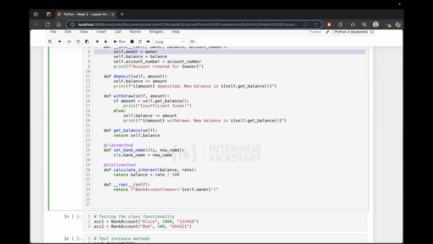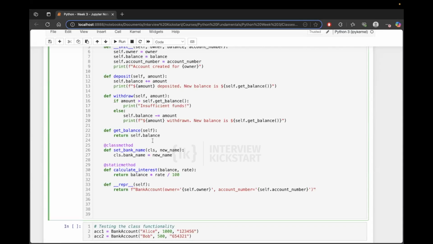So coming from right here, and then the account number comes from here. So it goes bank account owner and account number, which is self.account_number. Okay, so this is the representation.